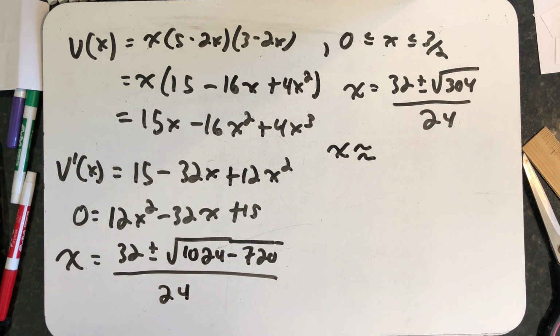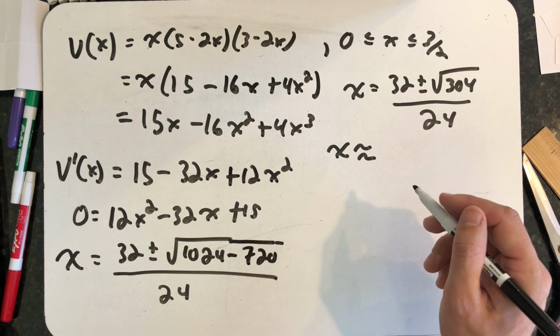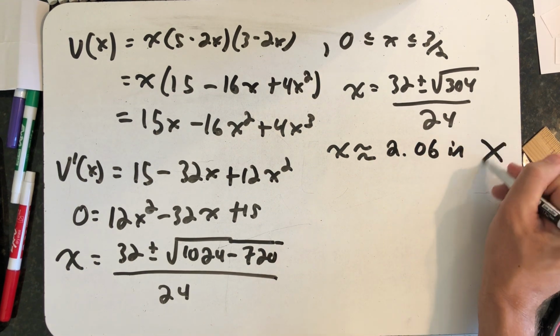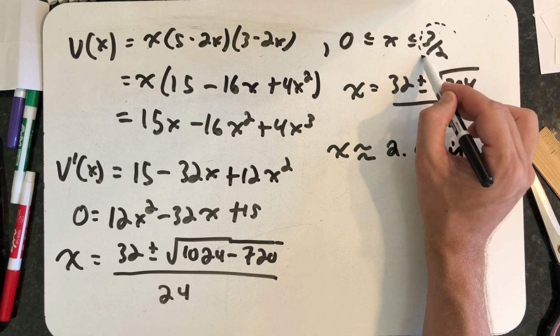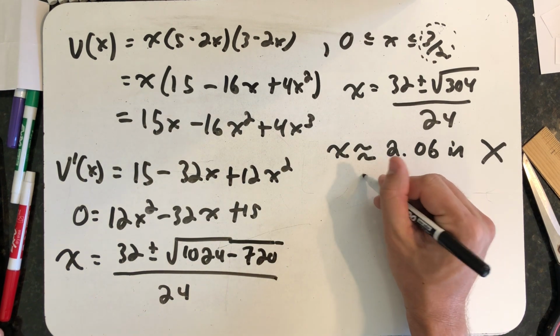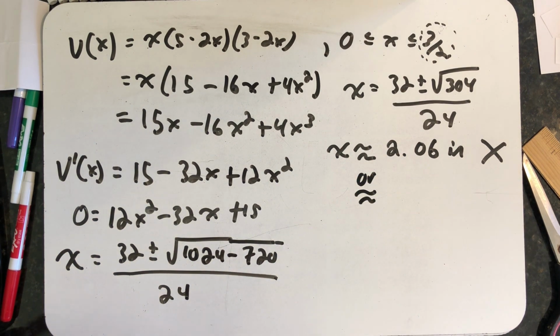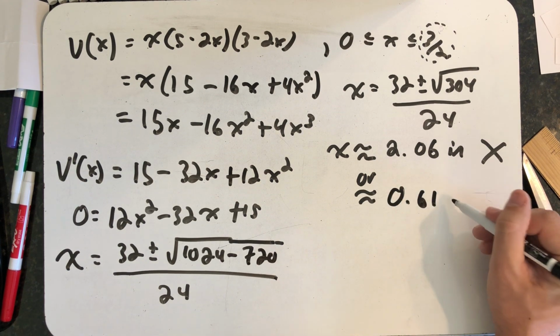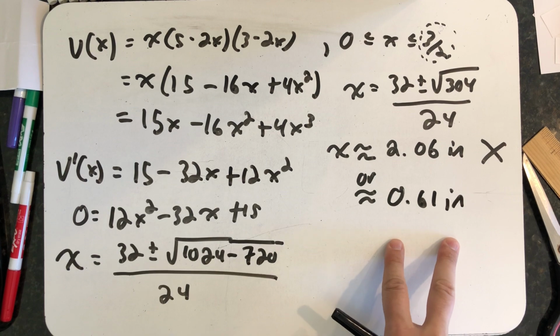So I'm going to use my TI-83 to get a decimal approximation just off screen. All right, with the plus in the formula, I find out that x would be about 2.06 inches. I know I'll have to throw that one away right away because that's over that 1.5. I can't cut over 2 inches off of both sides of the 3-inch side. Or x would be about, and let's replace that plus with a minus, about 0.61 inches if we wanted to round to that first decimal place.